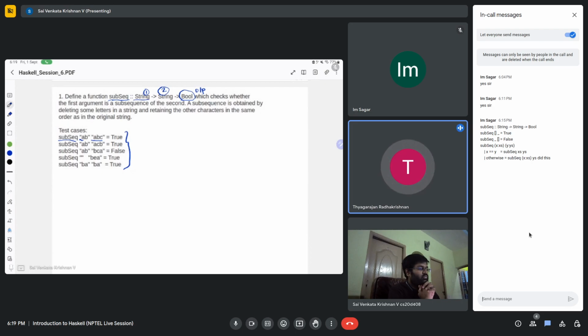do a tail. So what we'll get is, now the string that comes out of dropWhile would have, as the first character, the character which matches with the first subsequence character. And now if we do a tail of that, we are essentially dropping that, because we have found that first character. Now essentially what we want to do is recursively look for the next characters in the subsequence with the remainder of that string list.